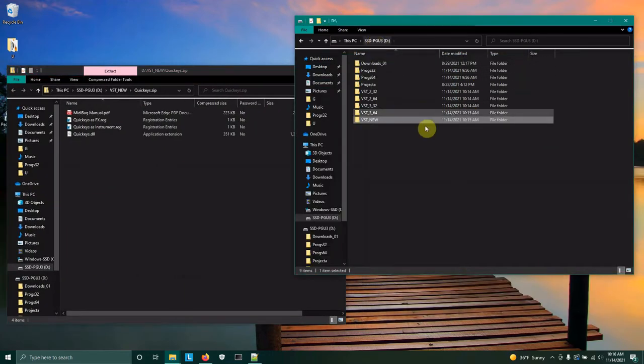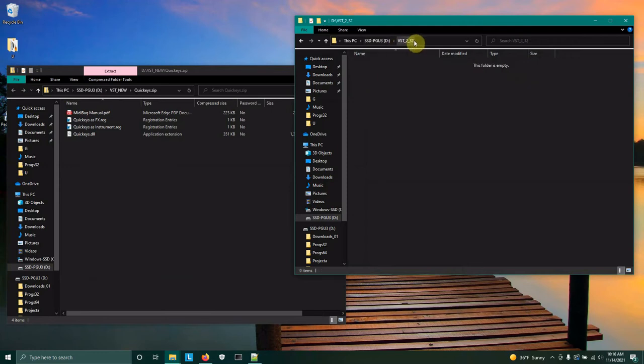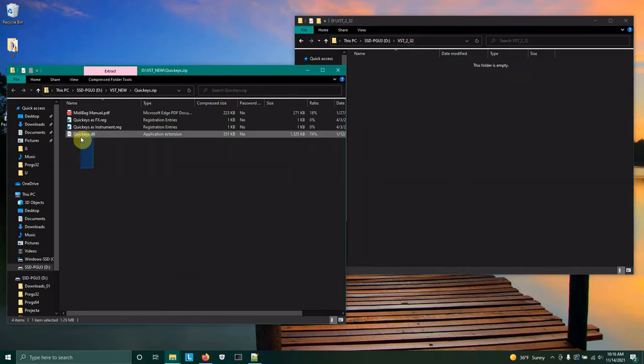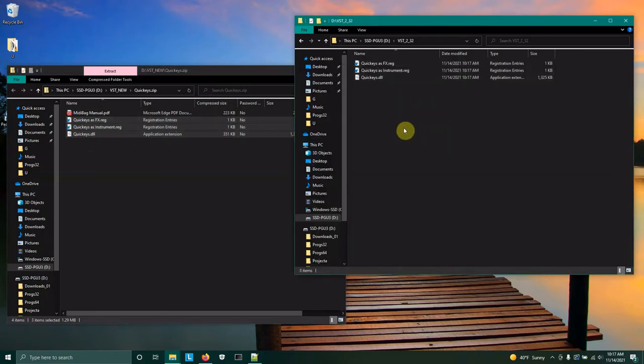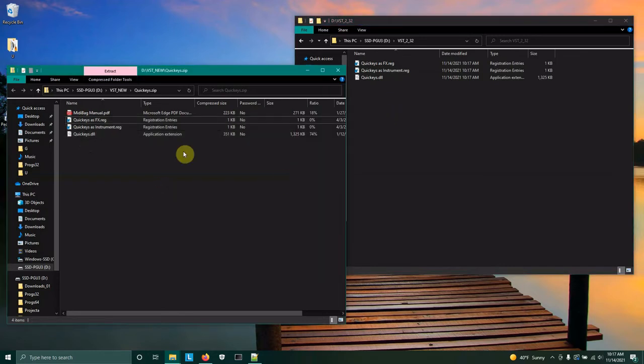Now, as a general rule, when you're deploying these things, you put them into the bit width they belong. So this is 32 bits wide. It's a .dll, so that means it's a VST2. That means this is where it goes. Everything that is named after that VST, so Quick Keys and the reg and everything, all of that stuff can go over there. If the stuff is named ambiguously, you may want to create a subdirectory. We'll probably do that soon, when we need to. This is all I want to do with Quick Keys at this moment.